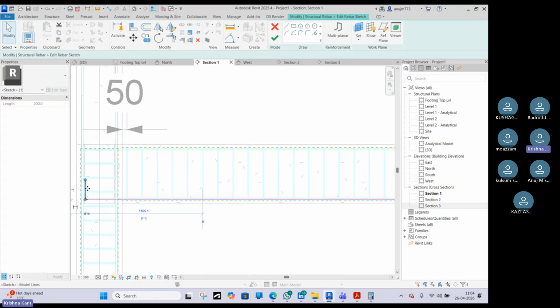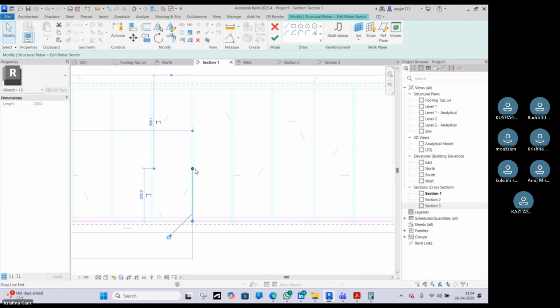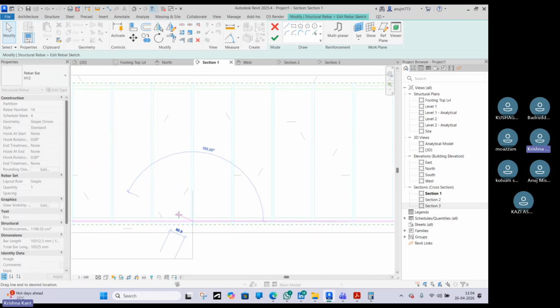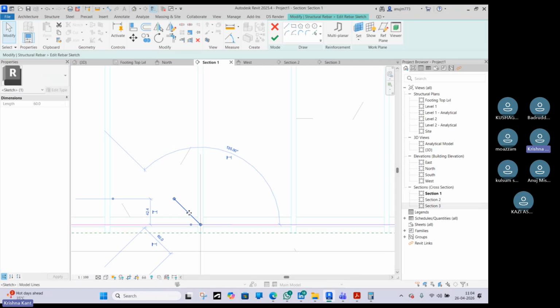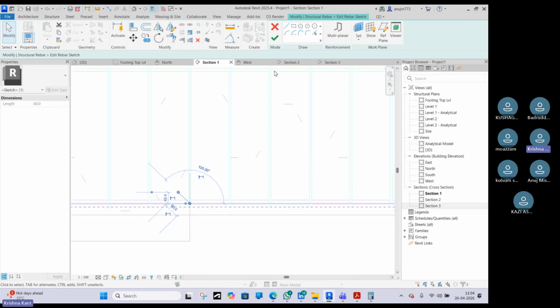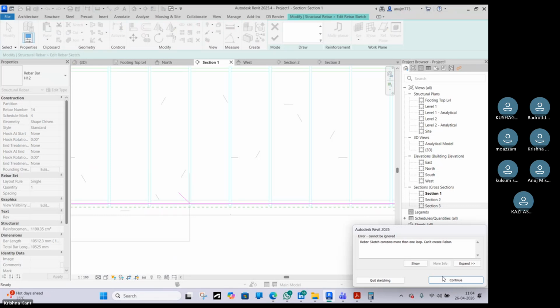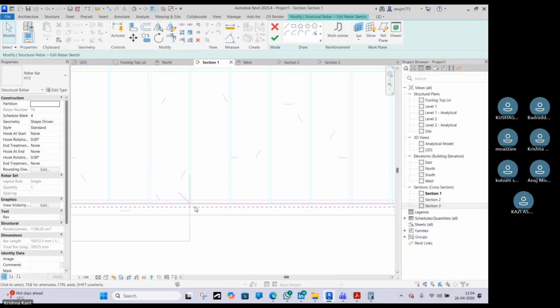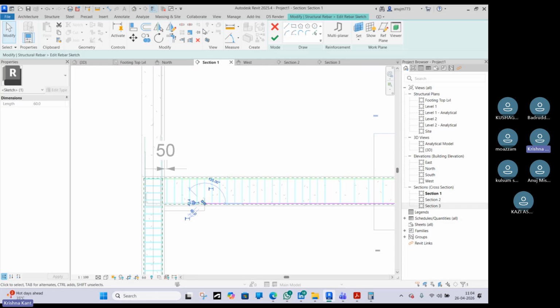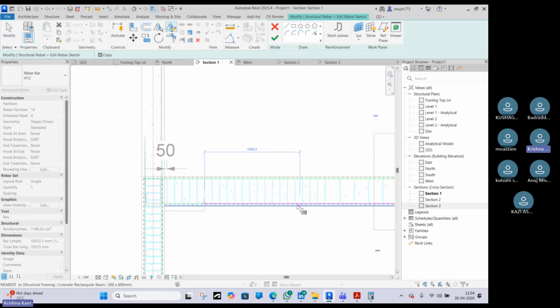Okay, and what you have to do, you have to not provide in this direction, just provide in this direction, 45 degree. Okay, mirror it from the center.